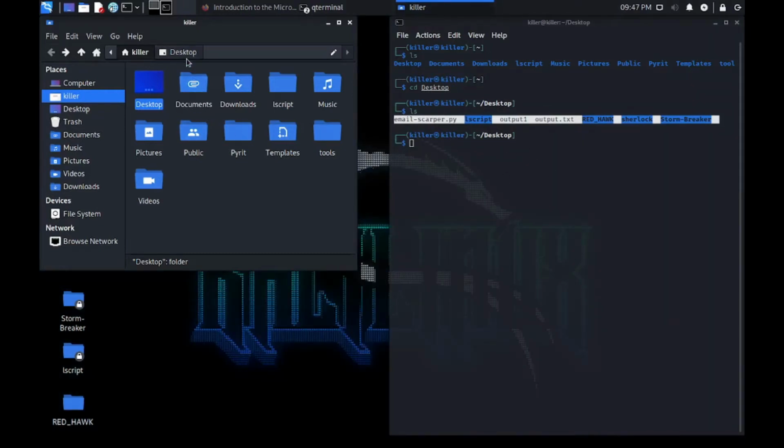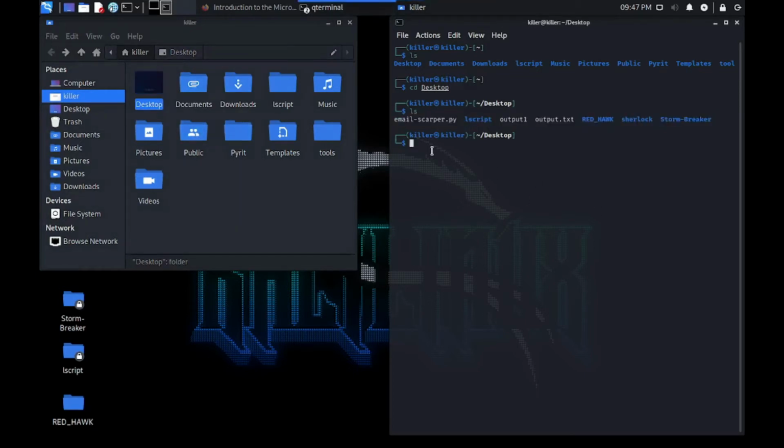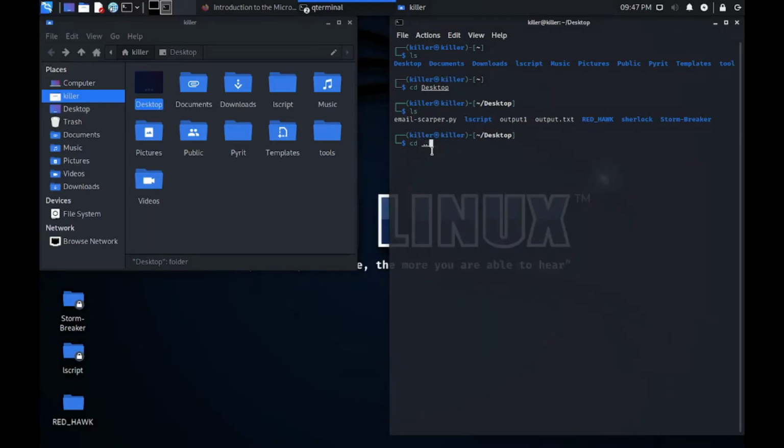You'll be using this command quite a lot: cd, change directory, dot dot. That is telling it to move one step backwards, back to where we came from. If I press enter, you see I'm no longer in the desktop, I'm now in the home directory.